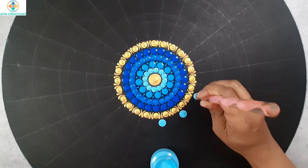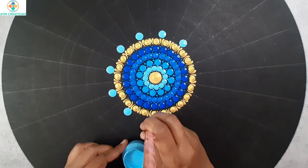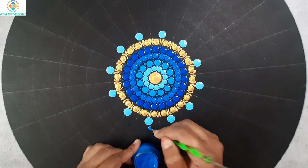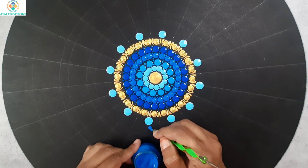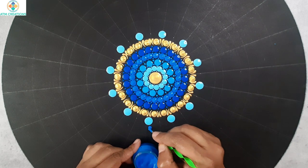Now I'll keep some sky blue dots. Now I'll keep two side swipes in light blue. I'll keep dots twice so that I create a plumpy dot, and I'll have enough paint to drag it as a swipe.